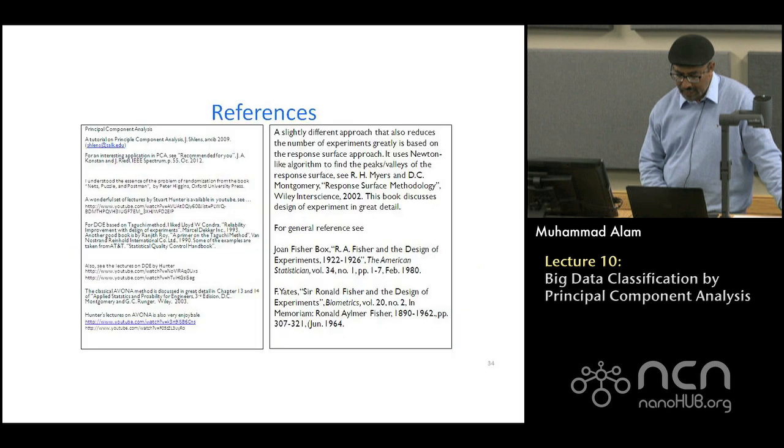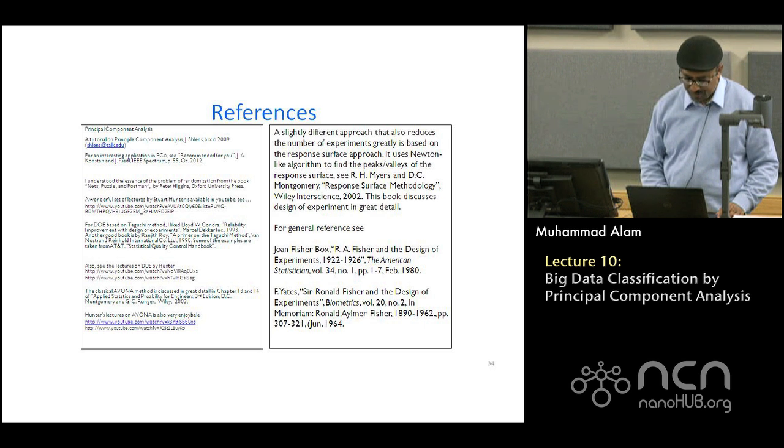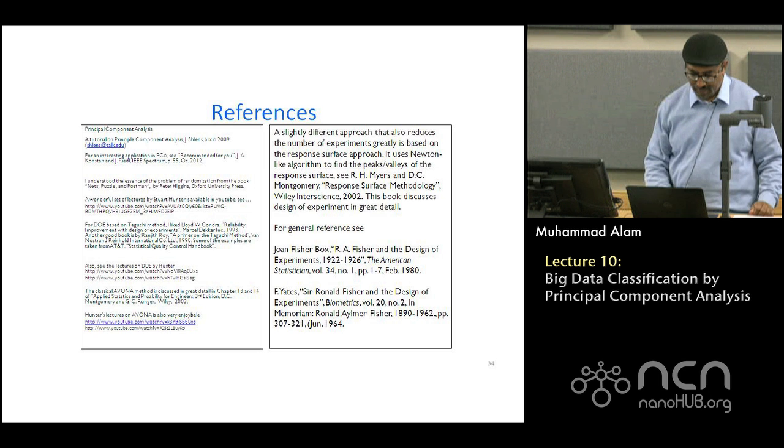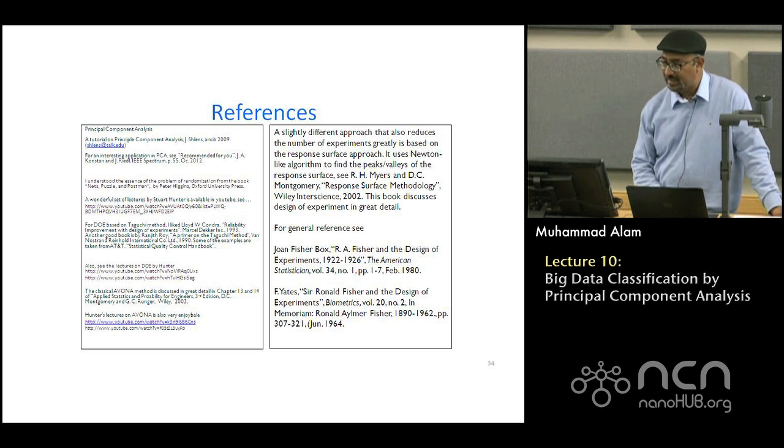Now, one thing is that you should look at some of these things. Although it's one lecture, there's a huge amount of reading behind the lecture. So you should look at some of this information, especially linear discriminant analysis. This was invented by Fisher. I think this is another way of doing principal component analysis. So you should take a look.